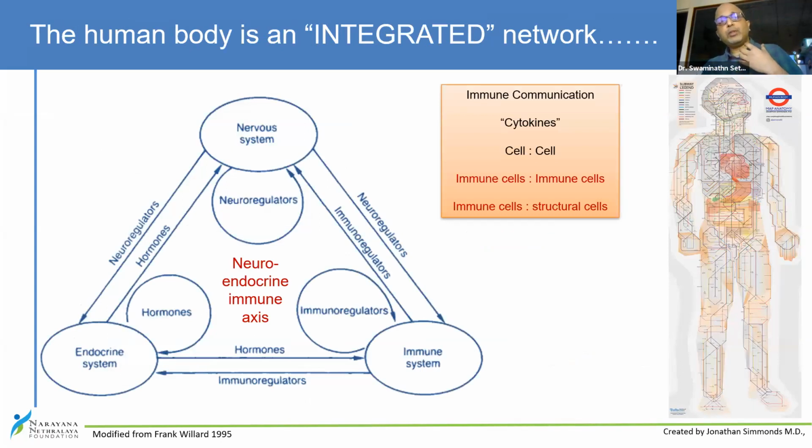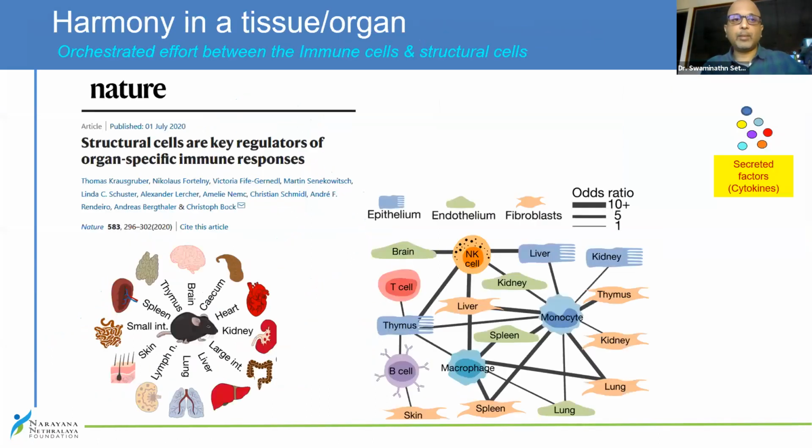And when it comes to the human body, it's an integrated network, and two common things run around connecting it, that is the neuroendocrine immune axis. The two common things are the endocrines and the cytokines. And they are important for intercell communication, and Dr. Girtharlal, Dr. Amit, and Dr. Balasubramanian will be talking about those communications particularly. And cytokines will talk to each other between the immune cells as well as between the immune cells and the structural cells. So therefore, we do have to understand their role in the context of their communications between the different types of cells.